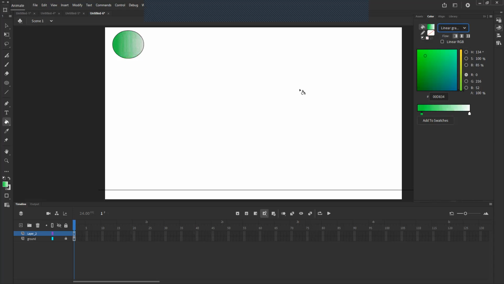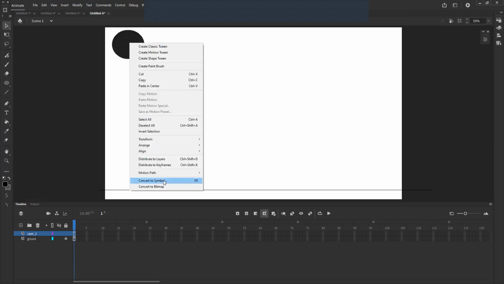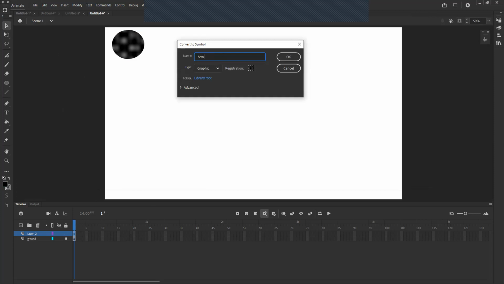Okay, like this also you can give the color in the ball, right? But let's make it simple. So this is, sorry, convert to symbol. Bowling ball, graphic, registration point is the middle.